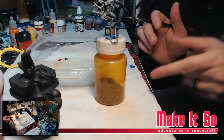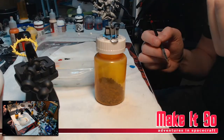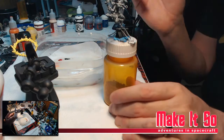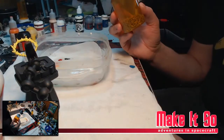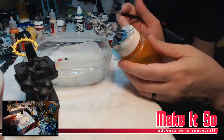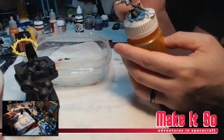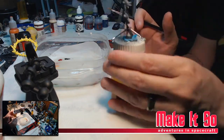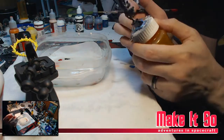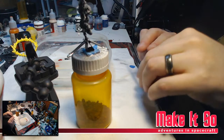So real quick detail, I only have one of these clamp bases, and they're great, but it's kind of a lot of money. I mean, it's like 10, 20 bucks for something that's not hard to make. All over my desk, you'll probably frequently see I've got a lot of these old pill bottles, and I use old corks and old paint pots and stuff like that. These work perfectly for just handles to hold onto. I just add, like this one's got a little bit of gravel in it. Some of them will have some nickels or some of those beads, or that one over there's got paper clips, just something to add some weight to it so that it doesn't get top heavy once you add a metal miniature to the top of it, and just give it a little more heft in your hand. But this allows you to get in and work your way around the mini without getting your fingers all over it and ruining your paint job in the process.